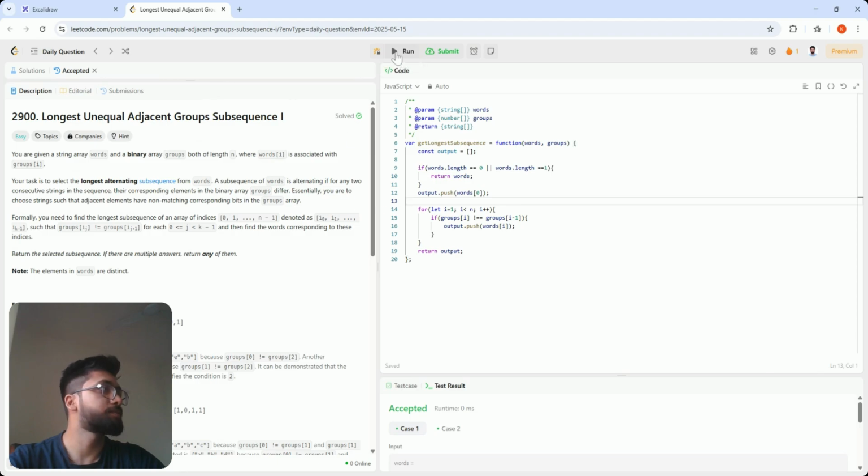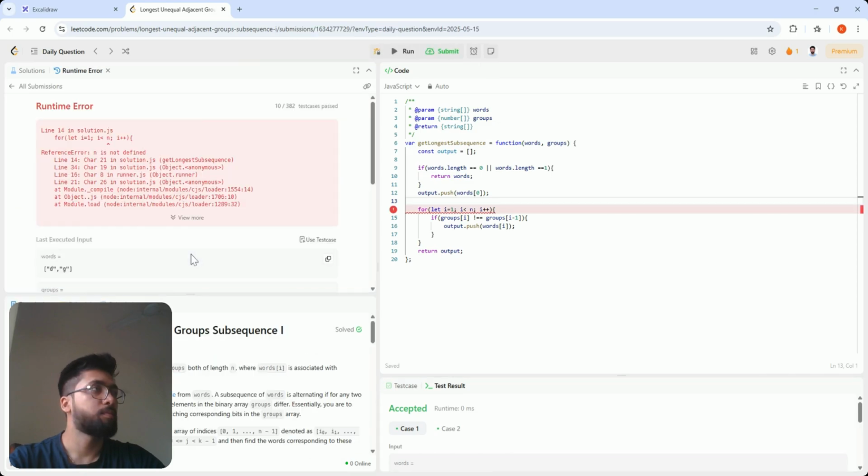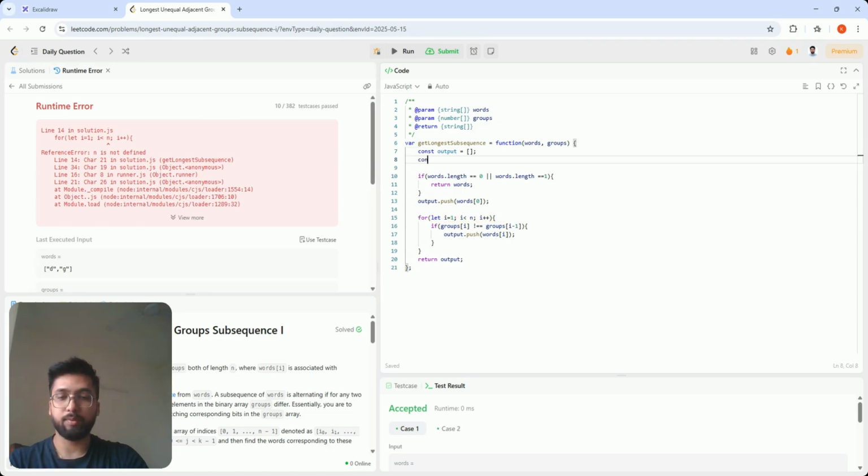So let's run it. Okay, it is accepted. Now let's try to submit it. Okay, there is one error. What is it saying? Okay, n. Here we have not defined n. n is basically the length of words.